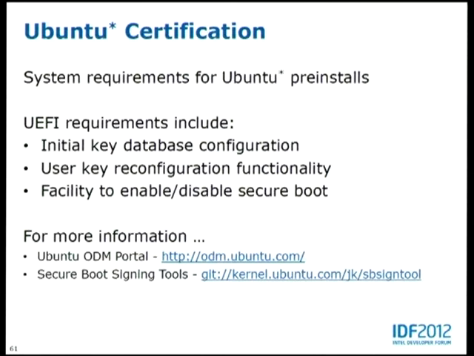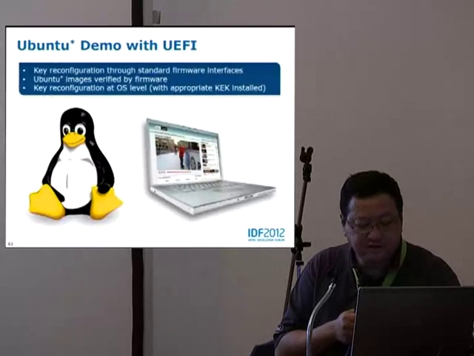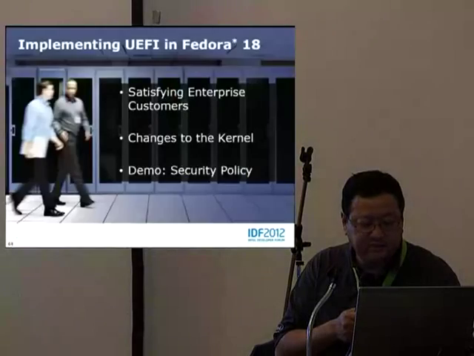You can go to their signing tool site. Their tools will run at OS runtime, so you can actually sign images at the OS runtime within a Linux distribution. You don't need to use Windows or anything to run or sign their images. There's a demonstration they made of this at IDF, where they took a notebook, ran this on a system and showed everybody. As I mentioned before, 12.10 shipped last week, and you can now download it off the Ubuntu website in the past couple of days.